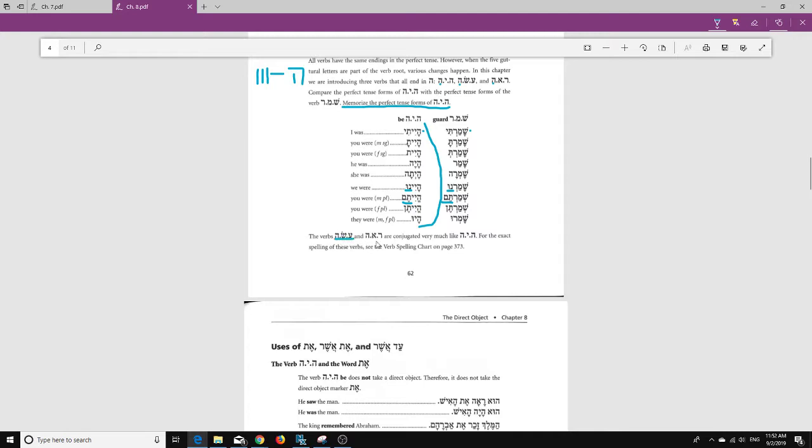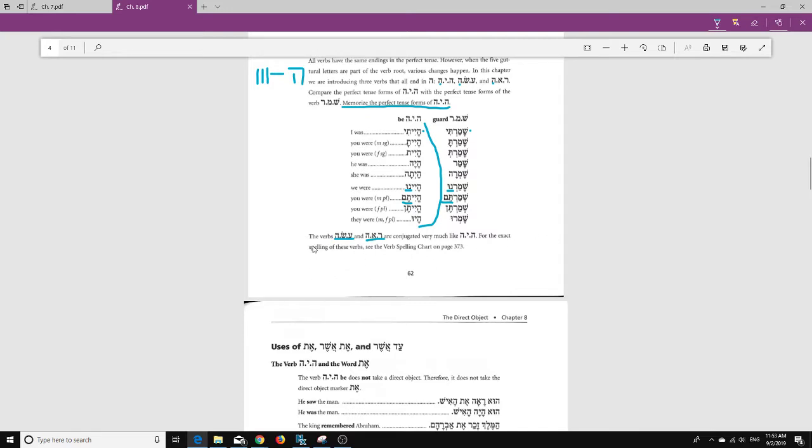So these verbs, Resh Aleph Hey and Ayin Sin Hey, are very similar, but not exactly identical to Hey Yod Hey. And I won't make you memorize those ones, but definitely be familiar with them. The big thing is to be able to recognize them. Recognize that generally that hey is going to drop out, and so you'll need to rely on this Resh Aleph and Ayin Sin.